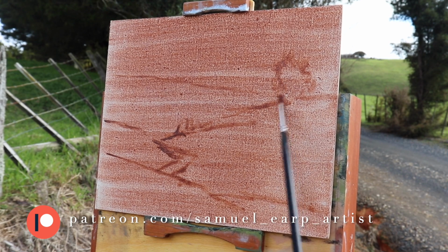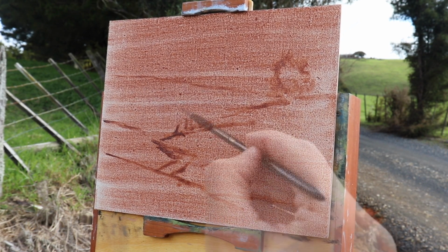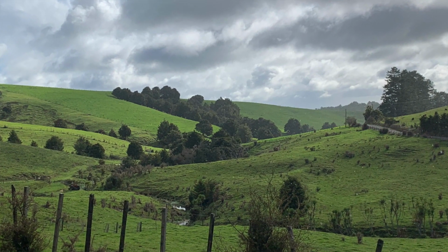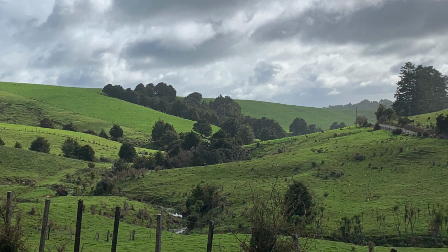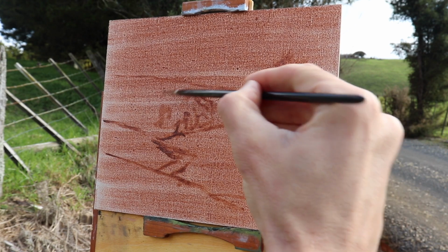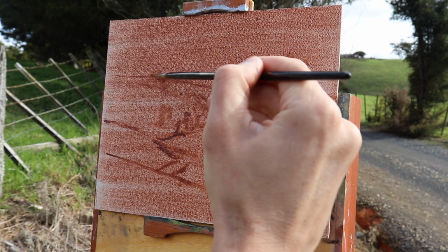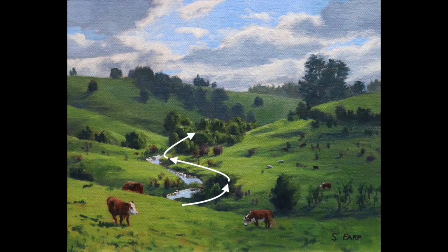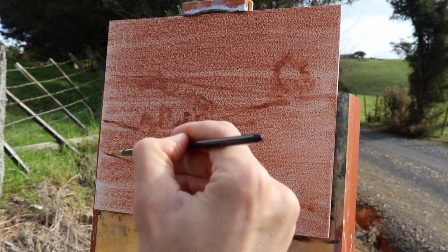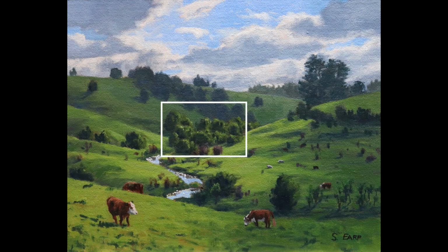As I sketch out my painting, I'm thinking about the composition. There's some things I really like in this landscape, like the stream and the stand of tortura trees that are in the midground. So these are going to be the 2 main areas of interest in my painting. The stream is going to add a sense of rhythm to the painting as it leads the eye towards the stand of trees. Now what I've done with the stand of trees here is I've placed them off centre and to the left inside the composition.